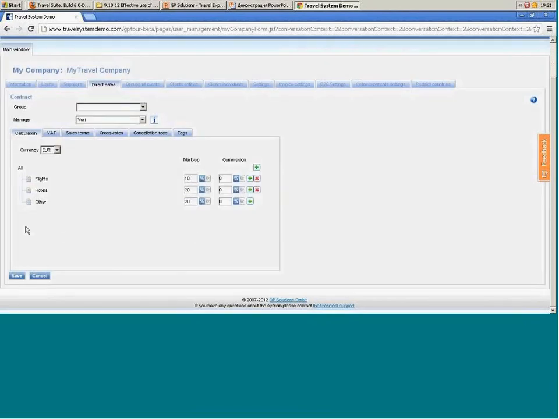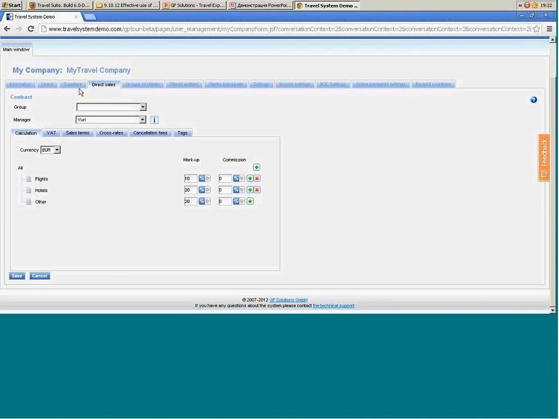Also, if you need... Can I interrupt you at this point? Okay. What I would like to check is, is it possible for us to define a markup on a customer level? You mean a B2B customer? Your agency? Yes. Yes, it's possible. And it is possible via client entity tab.